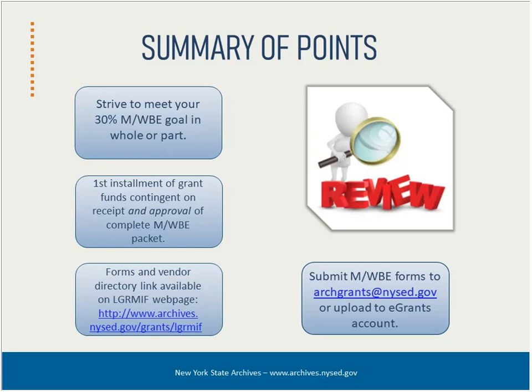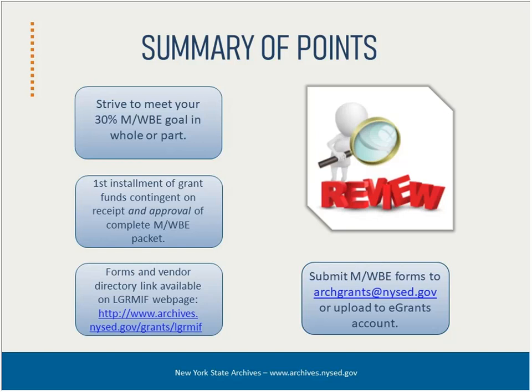Remember that a preferred source is one that is defined by Section 162 of the State Finance Law. This is the only definition of a preferred source that takes precedence over MWBE requirements. BOCES do not constitute a preferred source under this definition. Bear in mind also that for LGRMIF purposes, imaging, secure document destruction, and standard record storage boxes are the only services and goods that fall under a preferred source vendor.